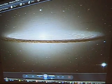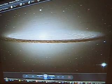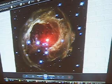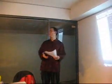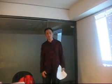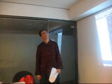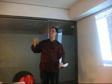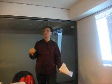This is the primary site of star formation. Excuse me. Is our galaxy in a cluster of galaxies, or is it sort of isolated? No, yeah, we do belong to a group. It's called the local group. Our galaxy is part of the local group, and actually the local group is a group of 30 galaxies that is traveling as well. I think we are actually traveling towards the Virgo cluster.